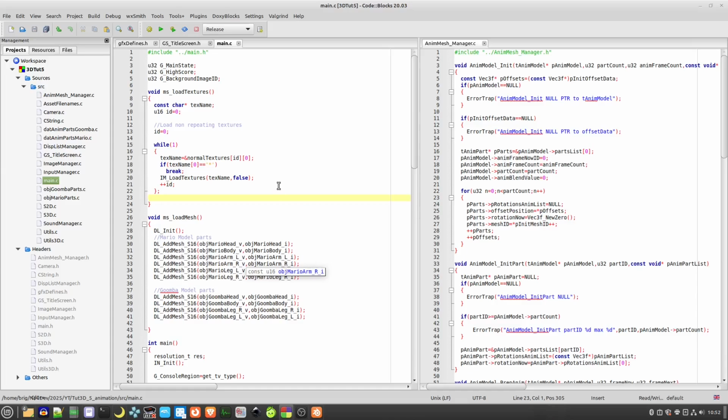So we can kind of see how you might apply these animations.